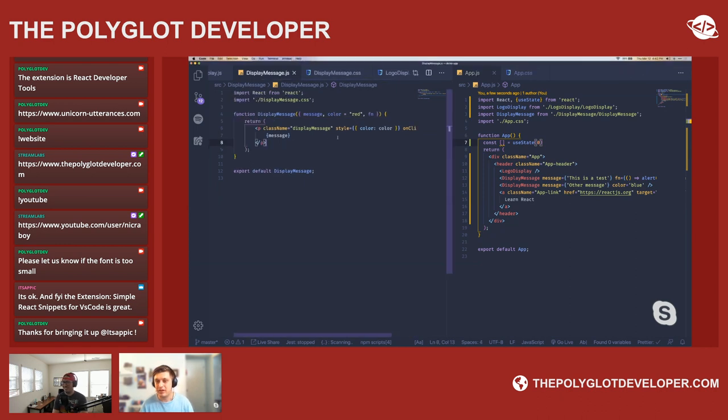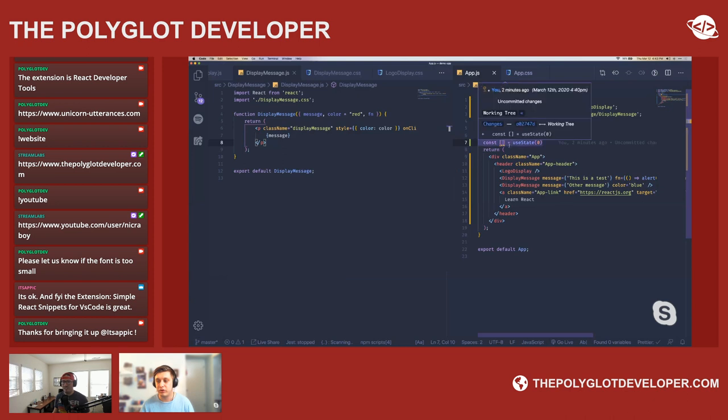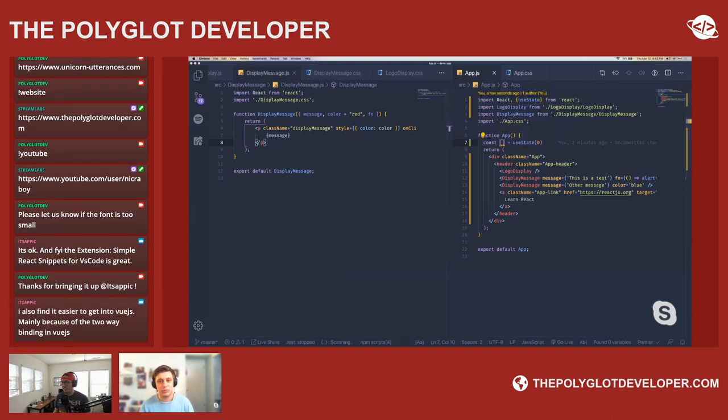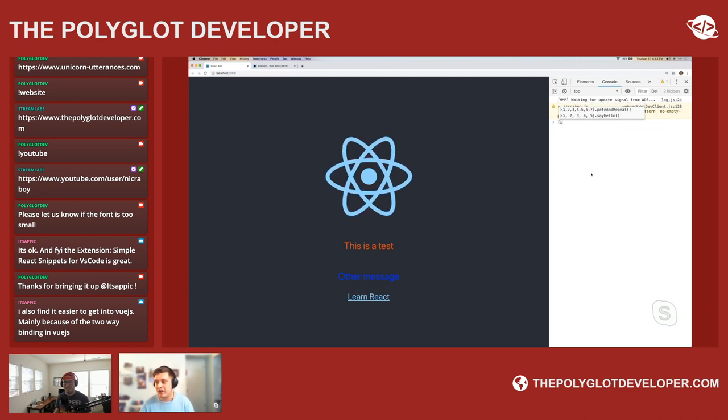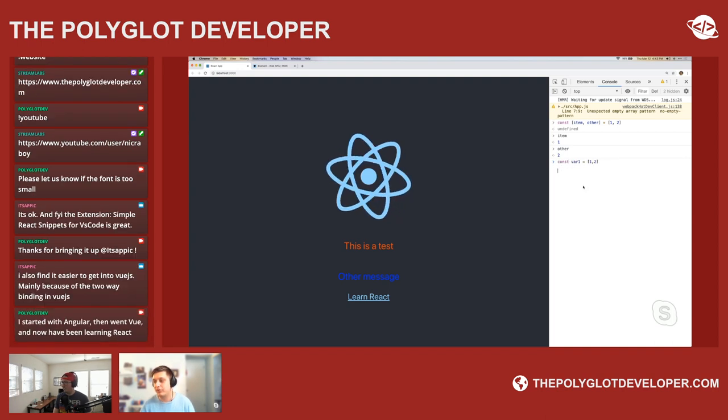So, where was I? State. So let's say that we want to have a counter on screen. Every time we click this item, it adds one instead of an alert, and it will show the number on screen. So we're using something called array destructuring. Just to showcase array destructuring a little bit, let's say that I had an array of 1 and 2. If I did const item and other equals, then item would become 1 and other would become 2. So no magic here. It's just taking two items from an array and assigning them to variables, instead of const var1 equals the array, and item equals var1[0]. It's kind of verbose, so it's just a shorthand.